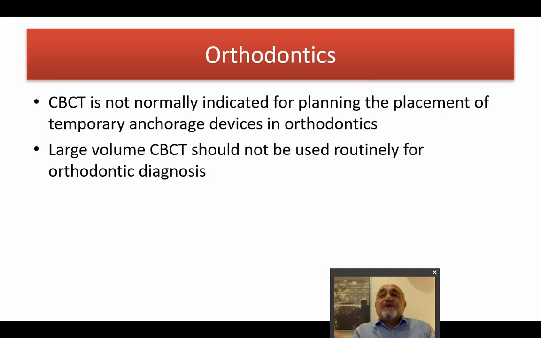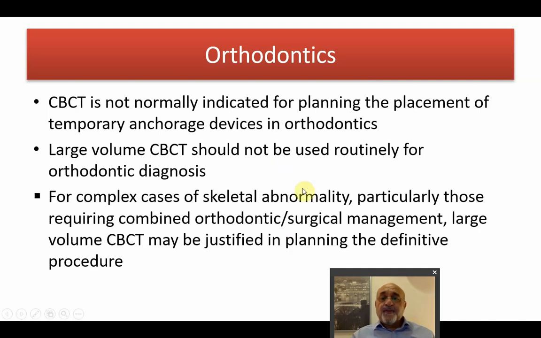And what would you do? You would be satisfied with OPG plus a lateral ceph. Why would you expose your patient to high doses? However, in severe cases of skeletal abnormalities, particularly those which require combined orthodontic and surgical procedures, then it is justified that you will go for the larger coverage craniofacial field of view, so that you will have a full understanding. In cases of planning, definitely you will need them, because 2D radiographs fail to give you the complete image of the area.